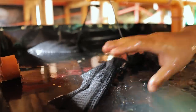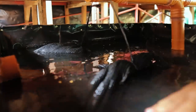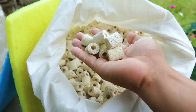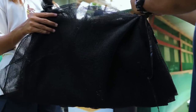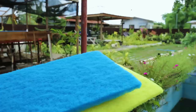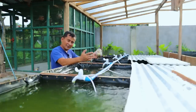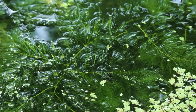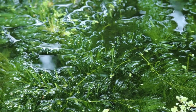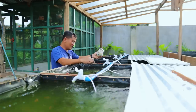Maybe you will ask, Dexter, what's the best filter media? Well, I use some nets, I use some ceramic rings, and many others. You can also use some recycled materials such as mosquito nets and this charcoal. And you can also use live plants. But of course, the live plants should have a separate bucket. If you really want to take care of your plants, they cannot be mixed along with these rings and this net.